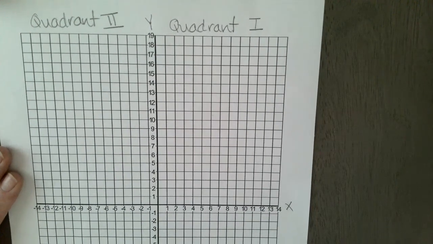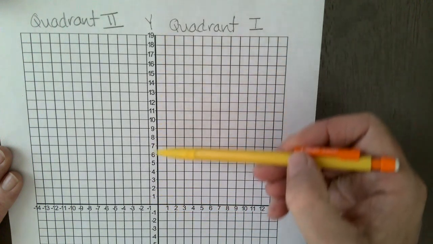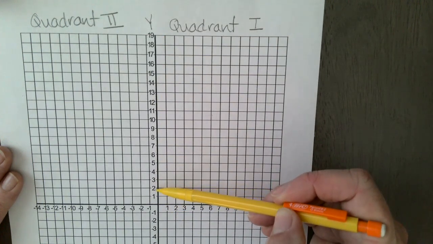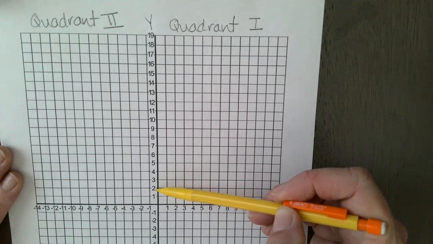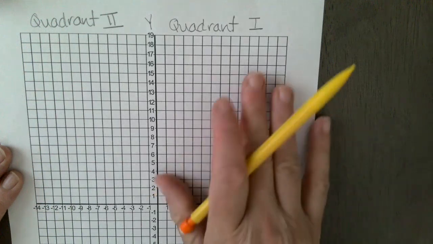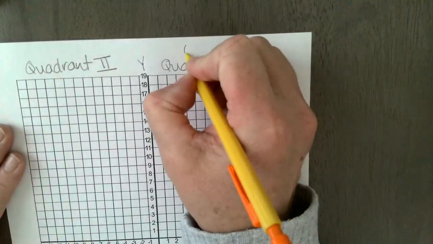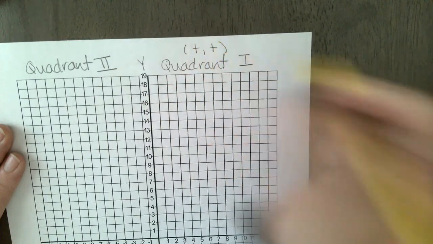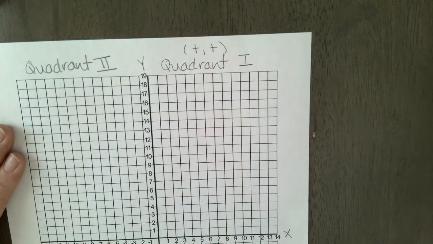Now taking a look at the pattern of XY, notice that the X values right here, they're all positive values. That means Y is also all positive values. So when we're looking at our list of coordinate points or coordinate pairs, anytime that you see an X listed as positive and a Y listed as positive, you know instantly that belongs in quadrant 1. So to label quadrant 1, I am going to just put a plus, comma, plus in parentheses. So take a moment to do that. Pause the video at any time as needed.